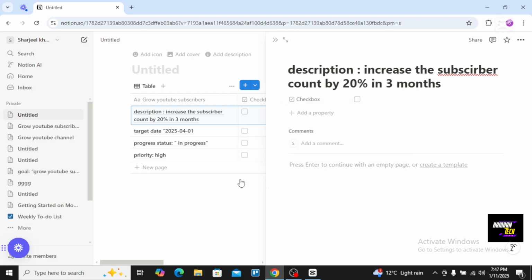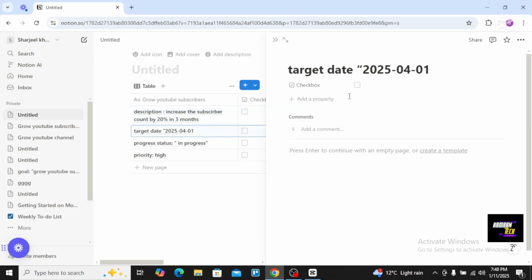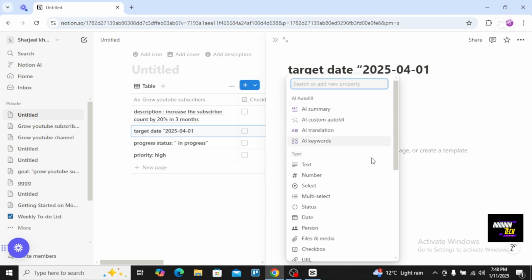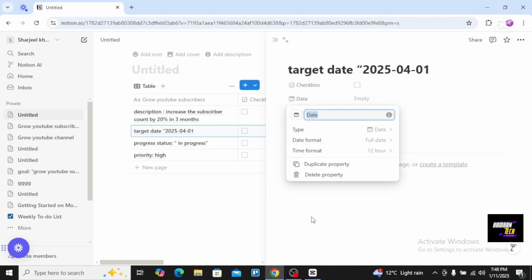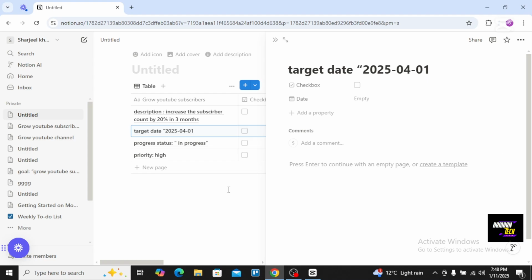So that's it. I will just add it on my description checkbox, and you can also add dates. I will just choose this as my target date, and I will add a property to select the date. So I will just easily enter the date, and in progress you can also add a date property for milestones or key achievements.